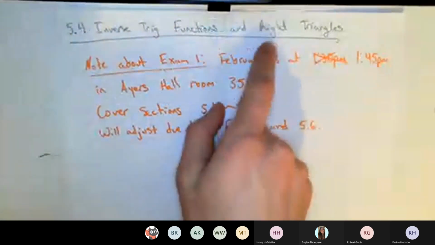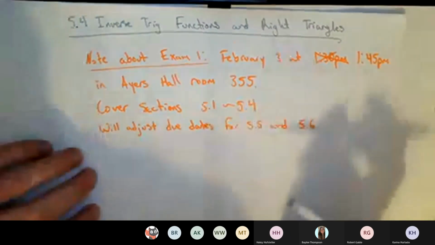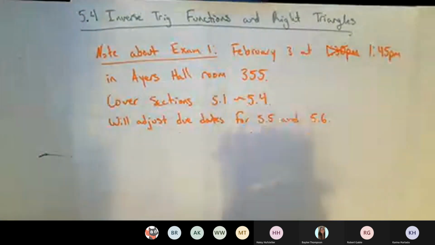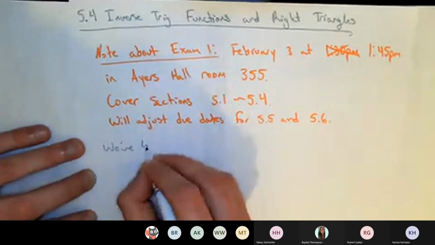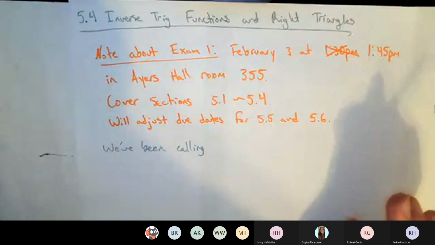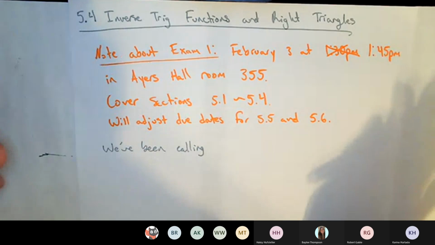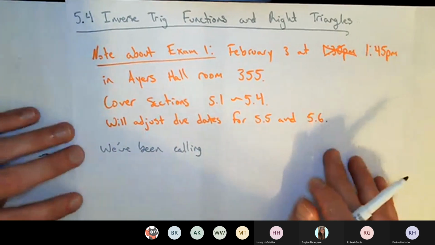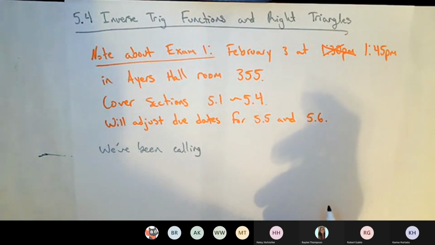Inverse trig functions and right triangles. First, not worrying about the right triangle part, just thinking about inverse trig functions. I'm going to be talking a lot for the next half hour or so, just so you know, not doing a lot of examples. Try to sit through it, pay attention and take in what I'm saying, even though you're not going to have a chance to do examples for a little bit.